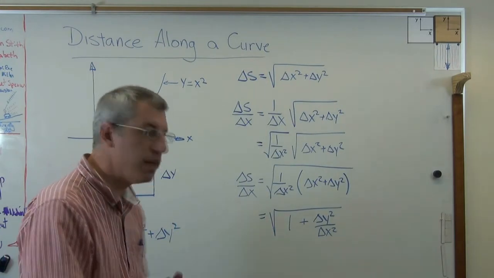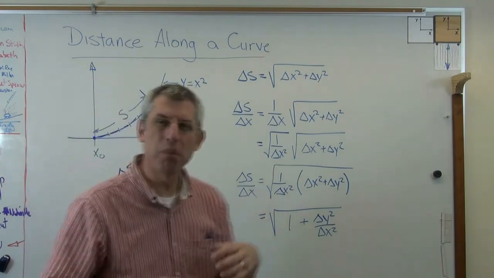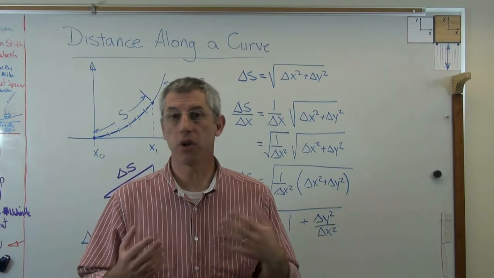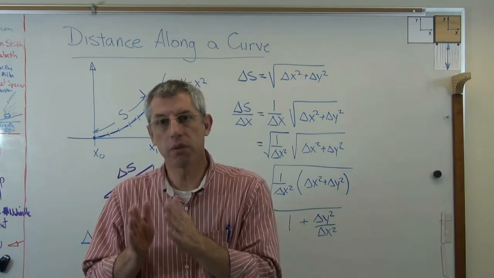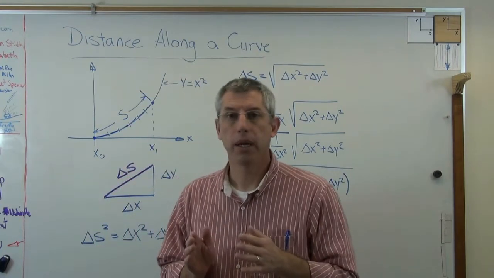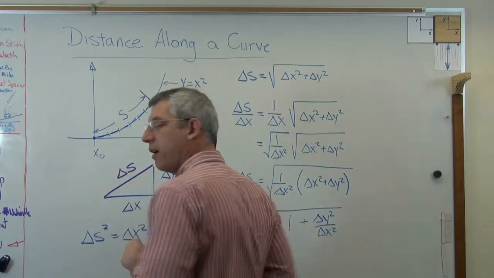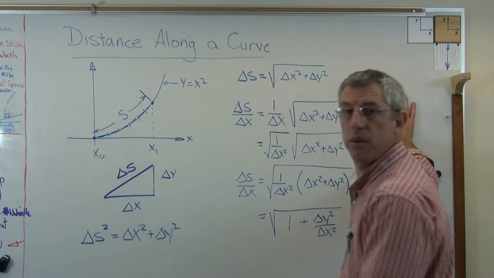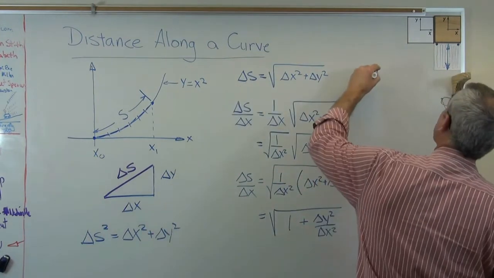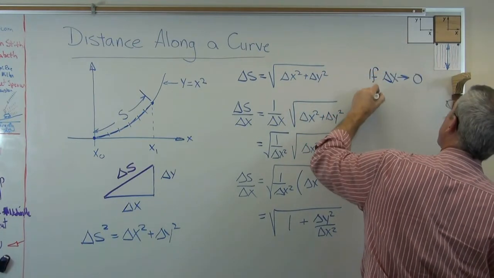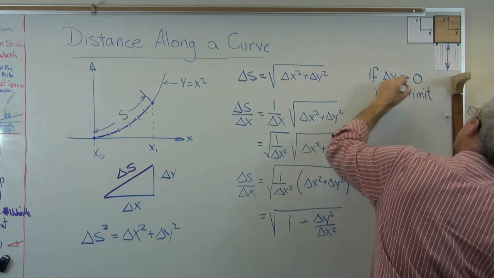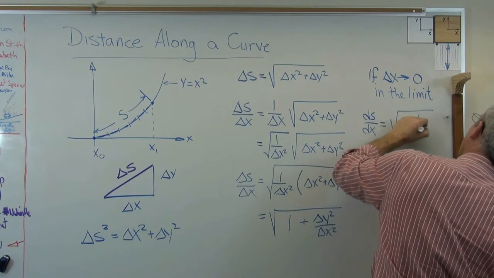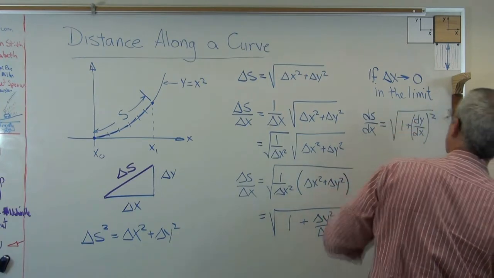All right, I've got to do one last thing here. So far, I've got these as being great big segments. Well, big enough, big enough that they're not infinitesimal. These are finite lengths here. Well, the whole point of calculus is that we're looking at slopes or areas, but we're dividing things up into very, very, very small segments. And in the case of integration, we're adding them up. All right, well, so right now, these are finite lengths. That capital delta there means that's, you could actually assign a number to that. Well, I'm going to go do one more step here. And because I've got my little board, actually, can I do this? I can do this. If delta x approaches zero in the limit, in the limit, then ds over dx, one plus dy over dx squared. In the limit.